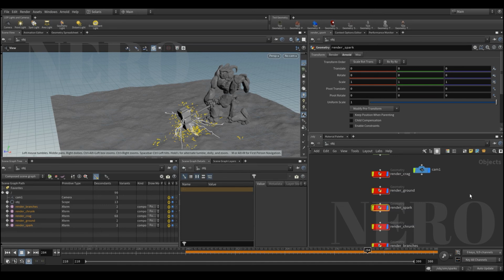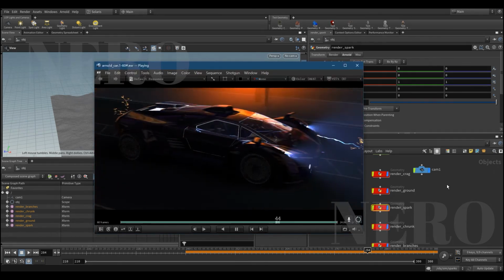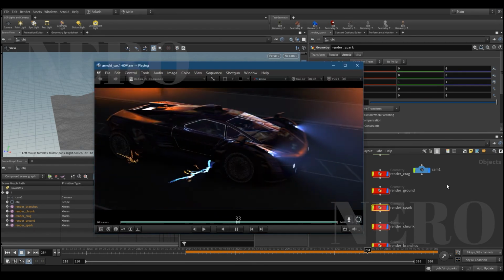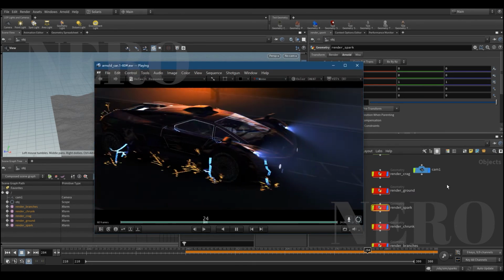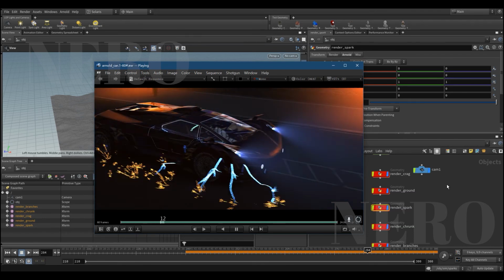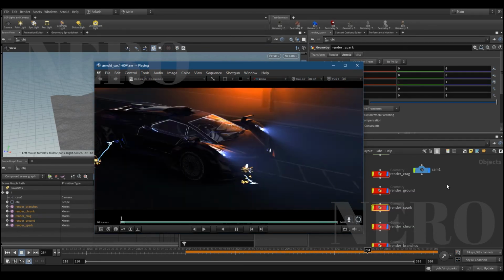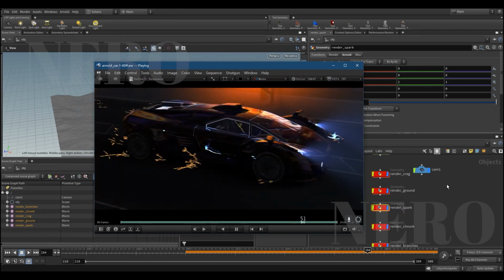Okay, that's for today. Like I always said, there's no right way or only way to do things inside Houdini. You can try different methods, doesn't matter. See what you come up with yourself. And there's another shot. Also, I rendered this out by using Karma, and Karma is kind of interesting. Maybe in the future we can talk about it. Anyway, I hope you found this video useful, and I will see you next time.